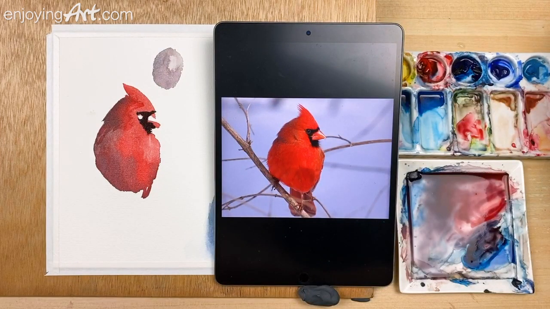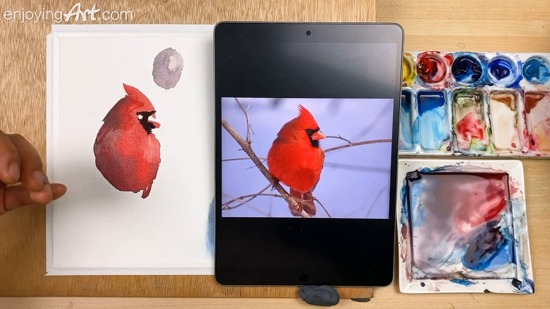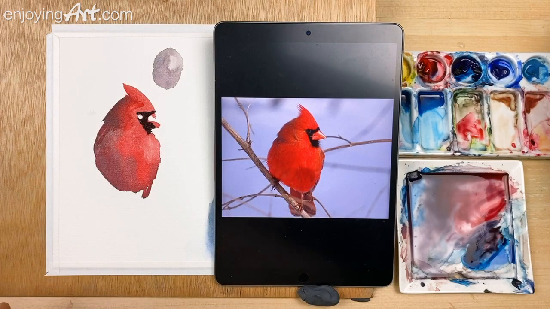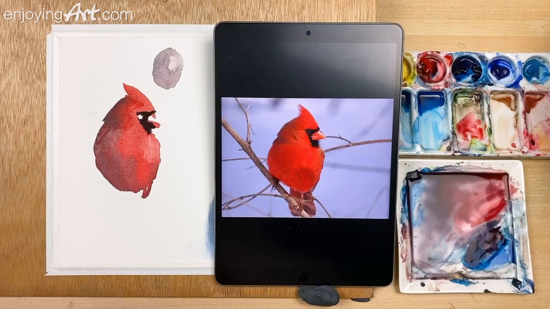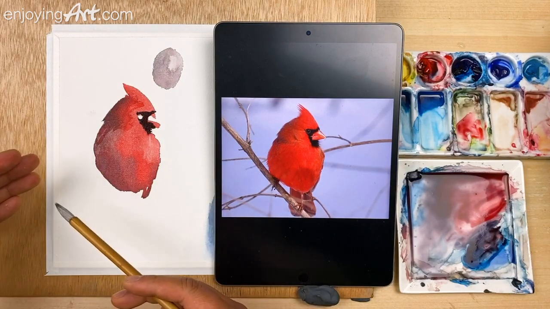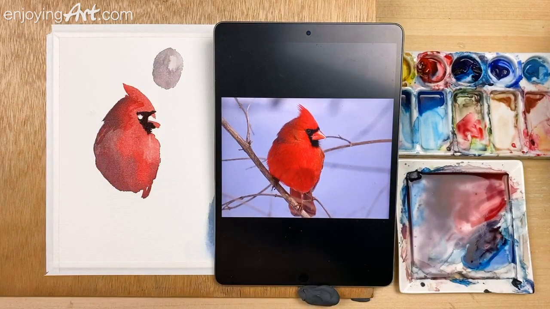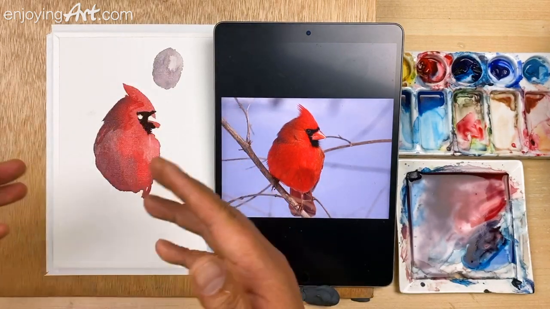Right. Now after the color dries, it's going to look lighter and lighter. In that case, we need to come back to it to make the body look a little bit more rounded, right? So in a few minutes, this is going to dry. And you're going to see whether or not the difference between the light and the shadow is big enough. You keep coming back to looking at the bigger shape, the bigger form.